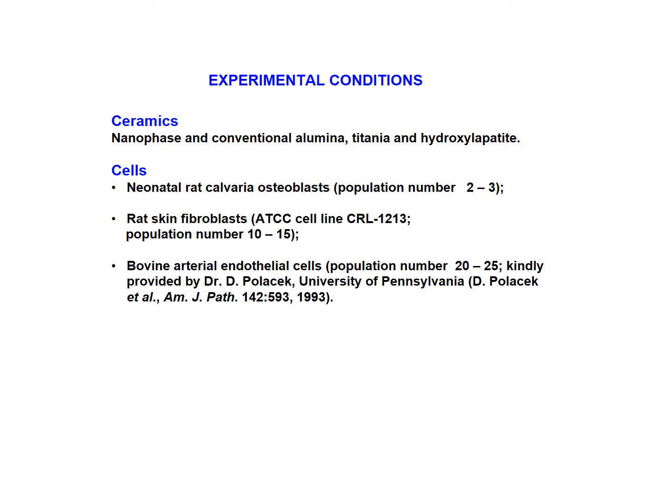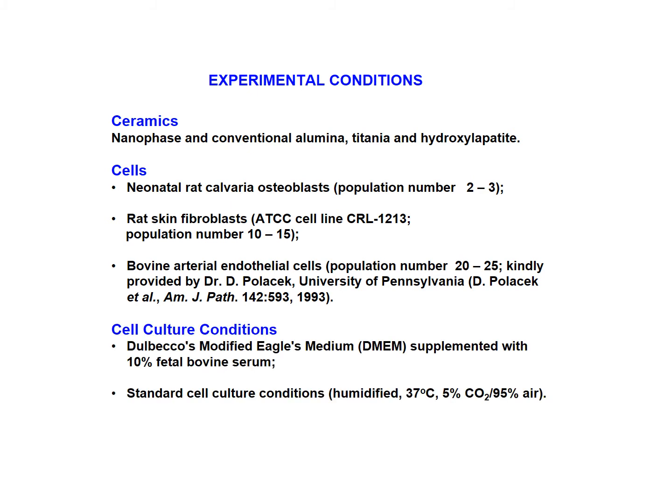In addition, we use endothelial cells as a third cell line in order to see what various cell lines do in conjunction with nanostructure materials, how they interact with those materials. Cell culture conditions were standard cell culture conditions with the appropriate media and in a humidified 37 degrees centigrade, 5% CO2 balanced air environment for various periods of time pertinent to the function of the cells which was under investigation.